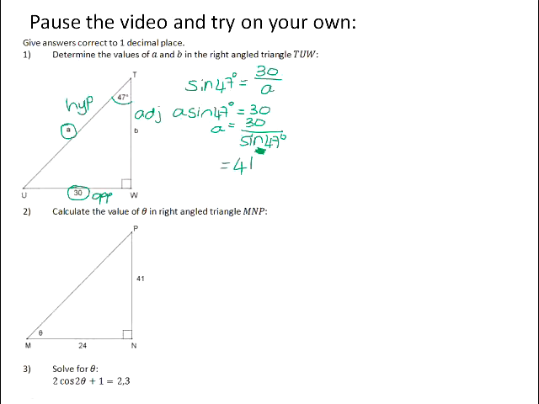So when we come to find side B, we are actually going to work with the opposite and the adjacent sides, which is the ratio of tan of 47 degrees. So tan of 47 degrees will be the opposite, which is 30, over the adjacent side, which is B.